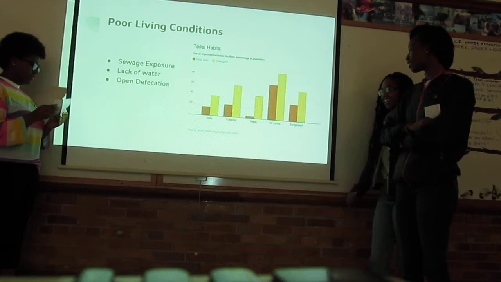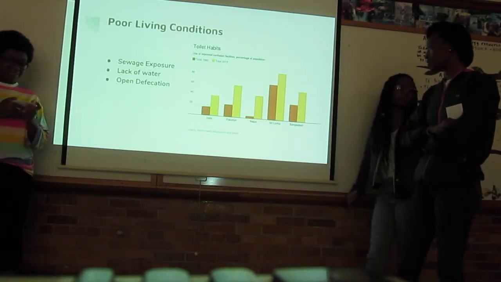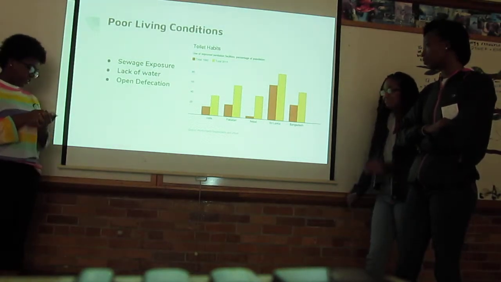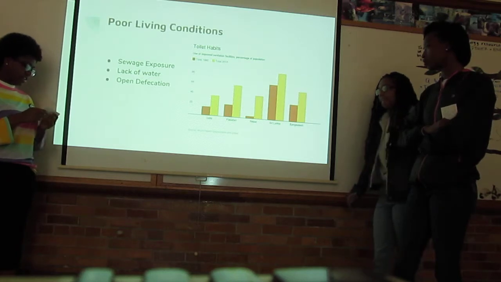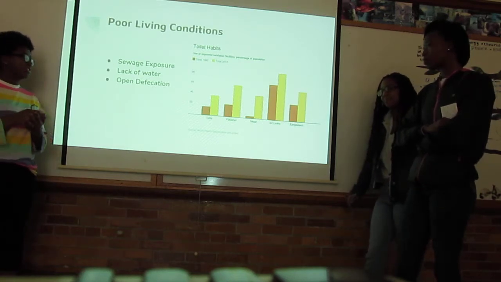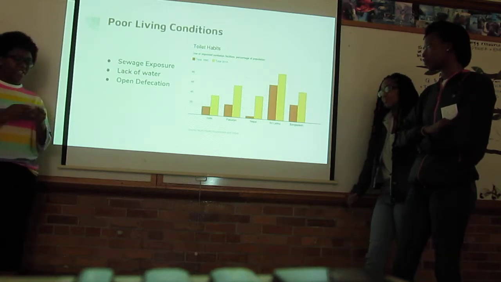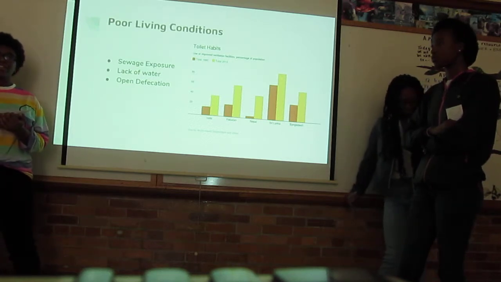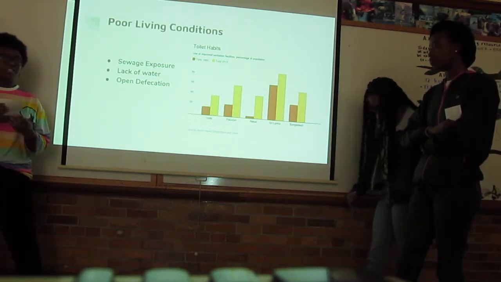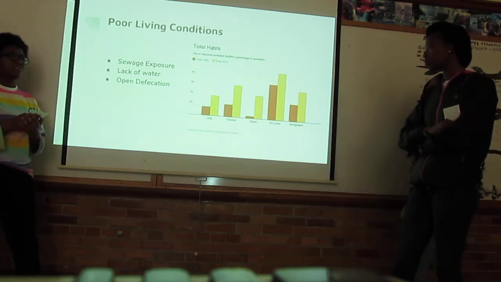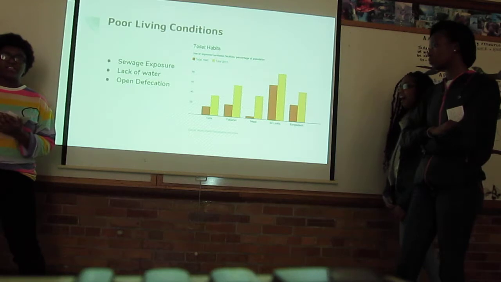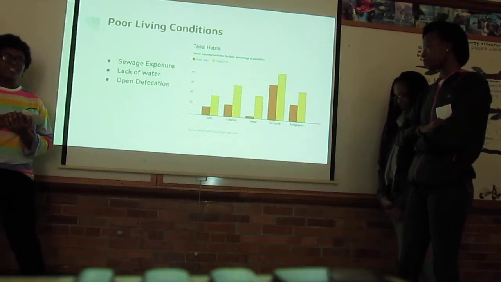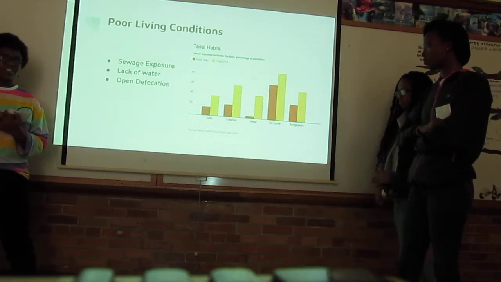The lack of water is contributed to by the government's lack of planning, government corruption, and industrial and human waste. The water scarcity is expected to rise as India's population is expected to rise as well. And open defecation: many Indians openly defecate, mostly in rural areas, and many just don't feel comfortable or have a lack of toilets. It also goes into the sewage exposure. Many get deaths, and the open exposure to the feces is everywhere, and it leads to rashes and infections, which is like a lack of sanitation that India has.